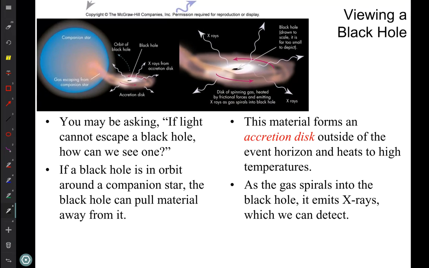No, but I mean, the light around it can escape. Light around it could escape, yes. What's going to happen to that light is it's going to lose energy. So if you had something super, super hot, giving off blue light or X-rays, as it tries to escape, it's going to lose energy and it'll come out redshifted. So you have a gravitational redshift there. If you were looking at it, you wouldn't necessarily see nothing. You would see light trying to escape around it, like this picture illustrates. Here in the center is the black hole, and you see nothing coming from there. But you can see the material that's outside of it.